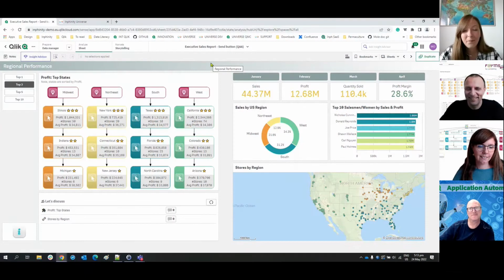Right now, what we are looking at is one of the sheets I put together. And what should I do with it? Naturally, as a developer of this sheet, it's pretty clear to me how it's supposed to be used. But let me imagine I'm an end user who sees it for the very first time.